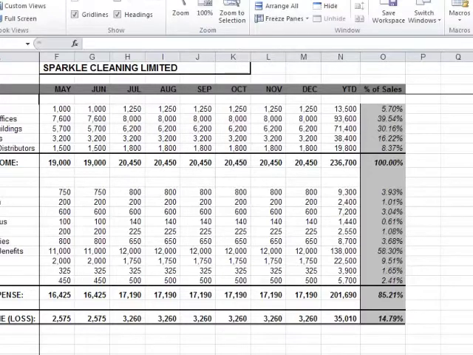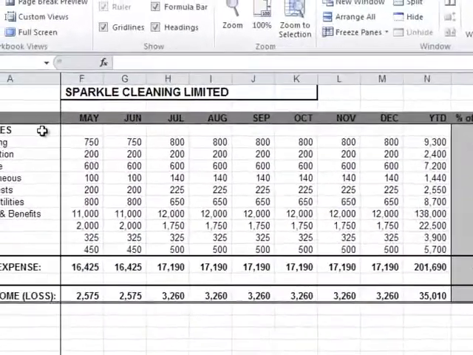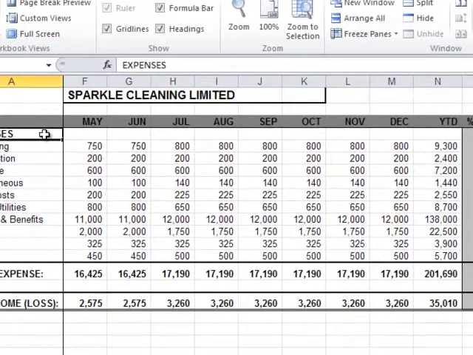When I scroll down, you can see how rows 1, 2, and 3 are frozen, so I can see the data in rows 1, 2, and 3. Now the column and rows are frozen, but that's not to say they're protected. I still can type in here and modify the data if I wish to do so.